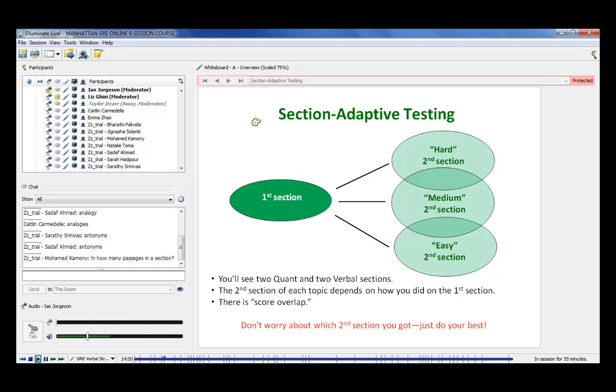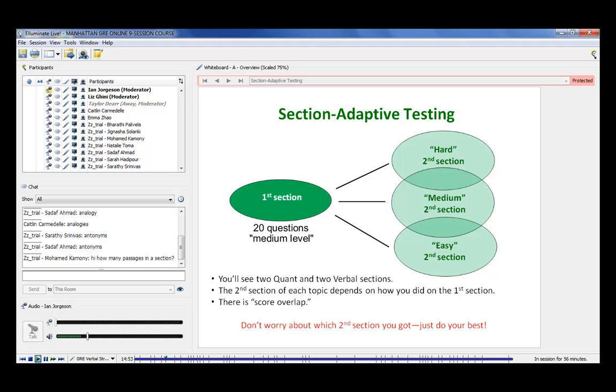The way the new GRE works in terms of adaptivity is that everybody gets essentially the same first section. That first section is considered medium level. I say essentially the same, because in reality they give different test takers different first sections just so people can't cheat off each other's computer screens. But basically, everybody gets a set 20-question first section. This first section, 20 questions, is considered medium level. That doesn't mean every question is medium level. There'll be some harder questions and some easier questions, but the overall level of the section is going to be medium.